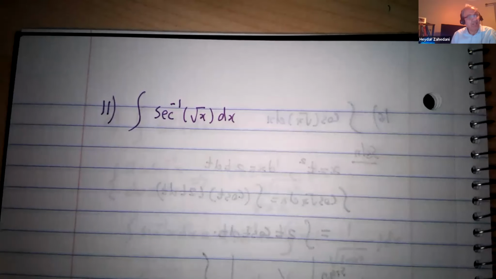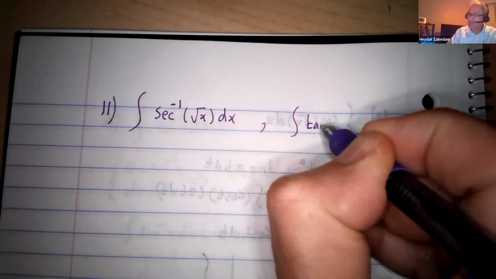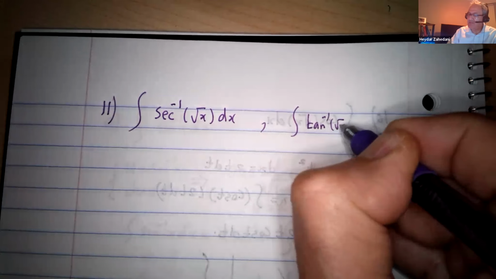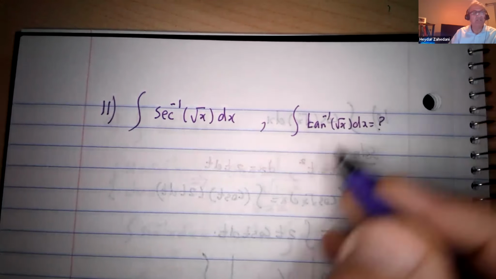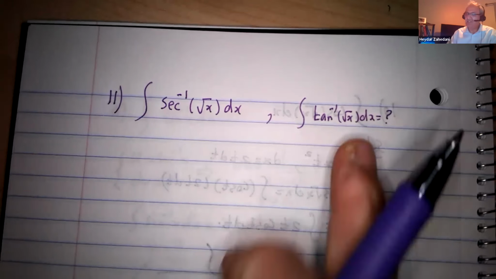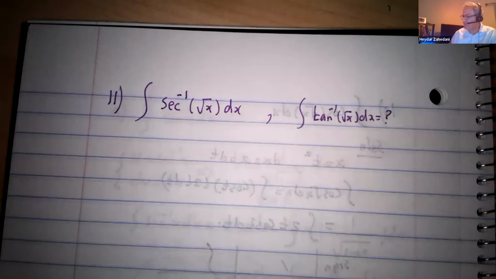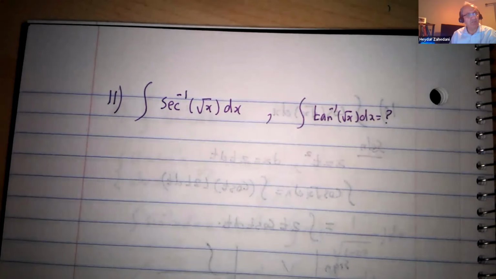You can have it with the tangent, which is very popular. I write it down here so you make a note. I do it when I go over the practice test, because I review the practice test for you. I didn't do the quiz, but I do the tests. So these two are very popular. Again, you better do that mini substitution, otherwise you'll be in trouble.